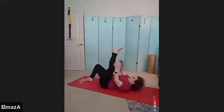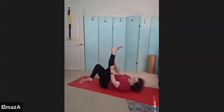Even if it doesn't move, just go in there. And again, if you have a strap or a towel, you want to bring it down that way, right? To get yourself a little more opening. The other leg, knee to ceiling. Don't let it drop out. Keep your anchor nice and strong. Breathe. Nice. You're in it to win it.